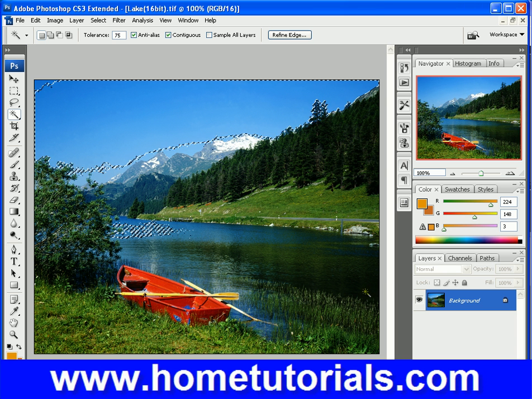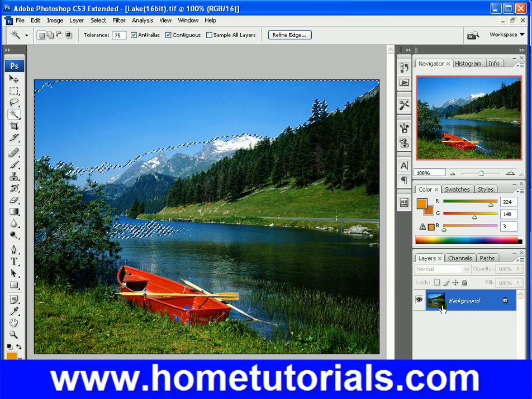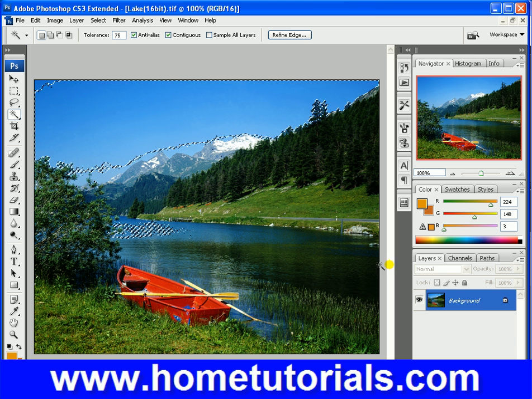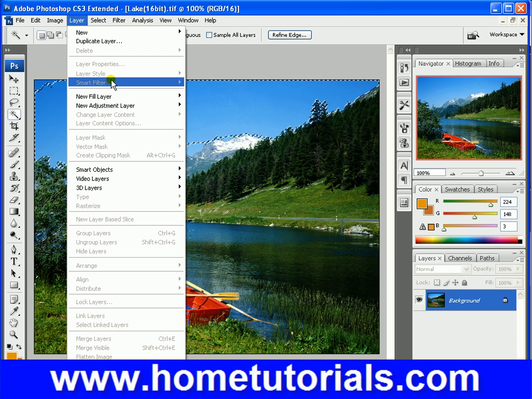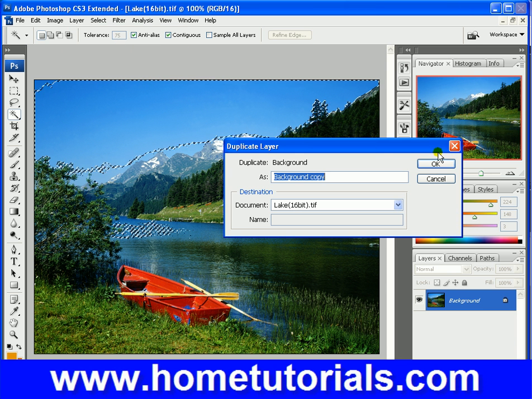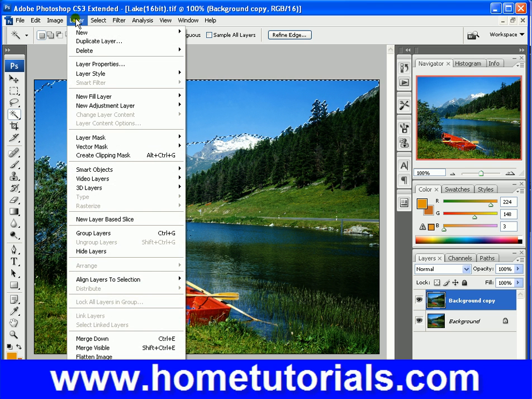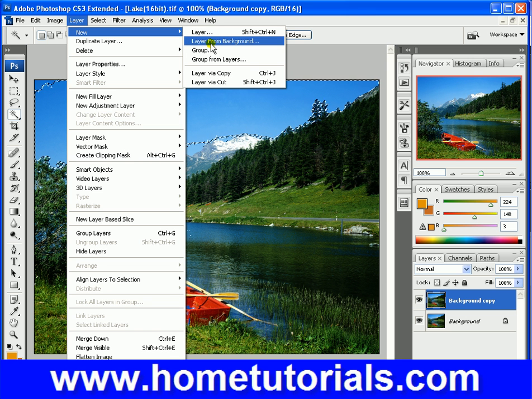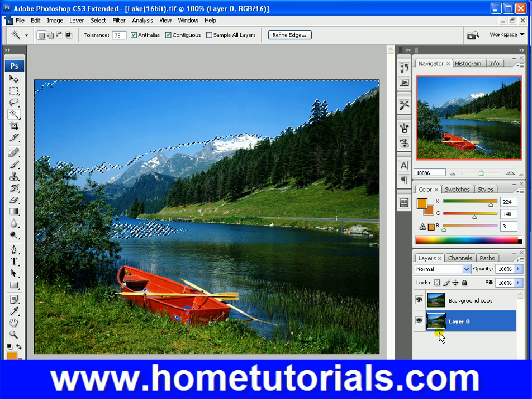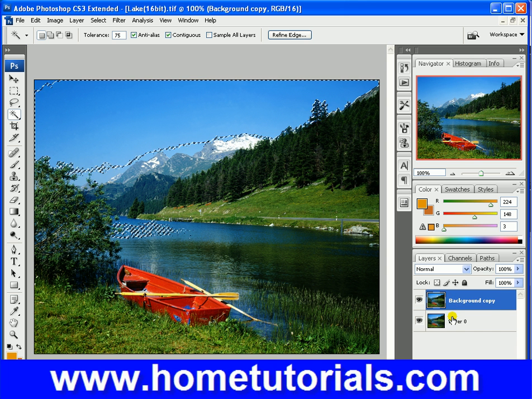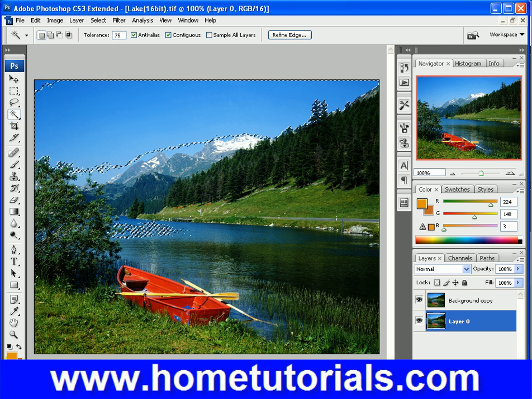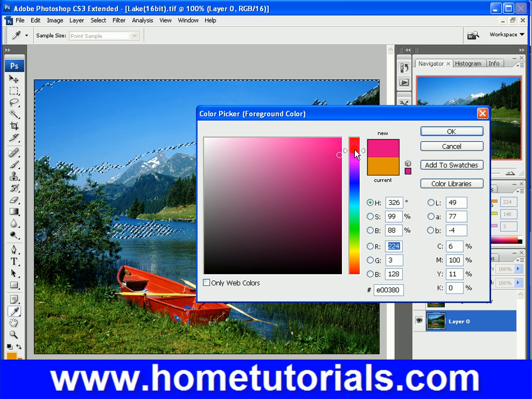And now I'm going to add a new layer, or actually I'm going to first convert this layer. Let's go to layer. We've already done this. Duplicate layer. And I'm going to convert it. Layer from background. So, there we go. Now, in this layer from background, I am going to add a color in there. Let's add a nice magenta pinkish color. Yeah, that works right there.